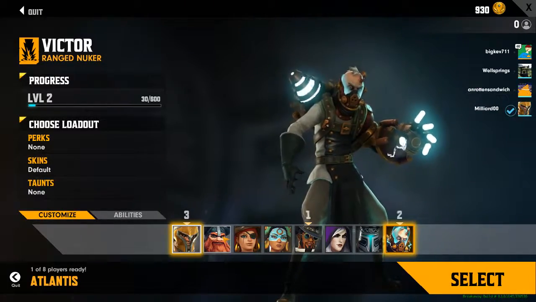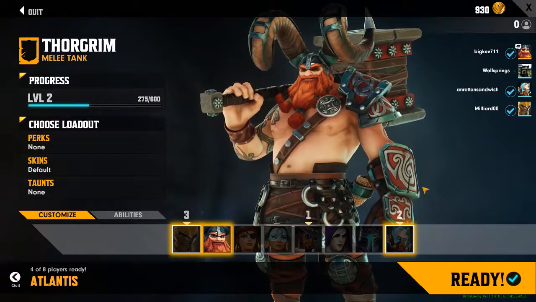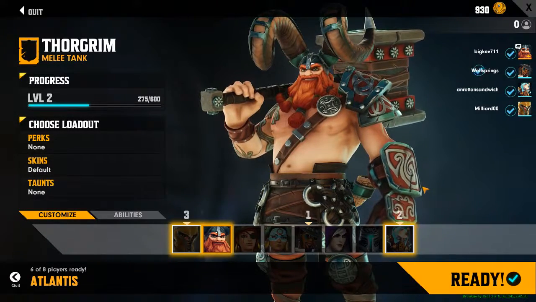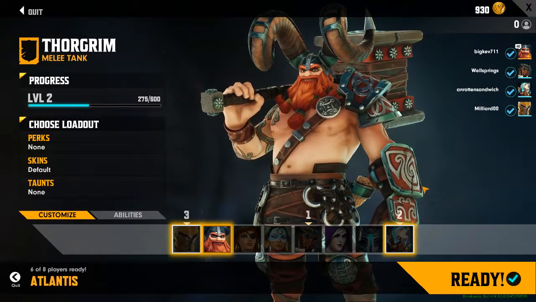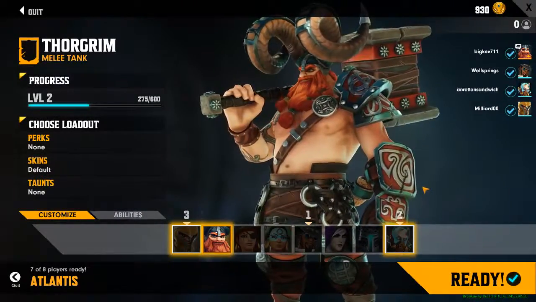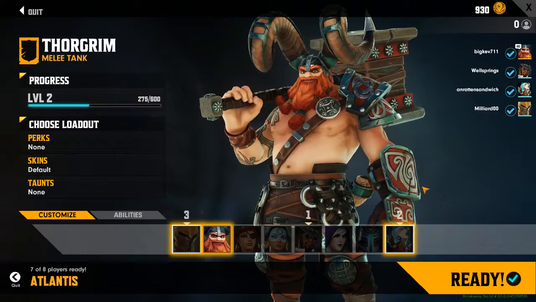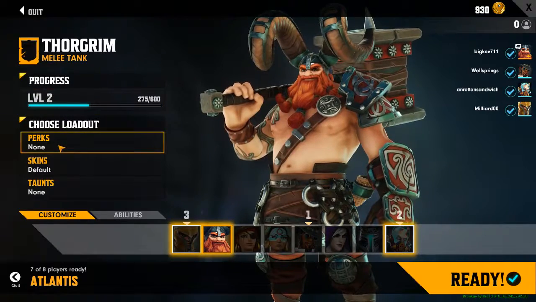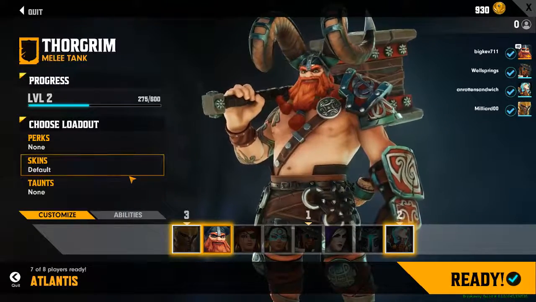Alright, so we're going to be this guy. You've got 2 tanks, 2 ranged. Okay, not bad. Now, you can level up your character by playing with him more. So, play with this guy, he's level 2 already. Start out at 0 points on level 1 for each character. But yeah, on this map it tells you your level and any perks or skins you have. You get skins and perks and whatnot by leveling up the character.